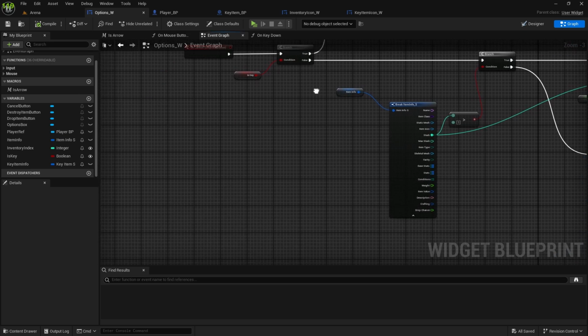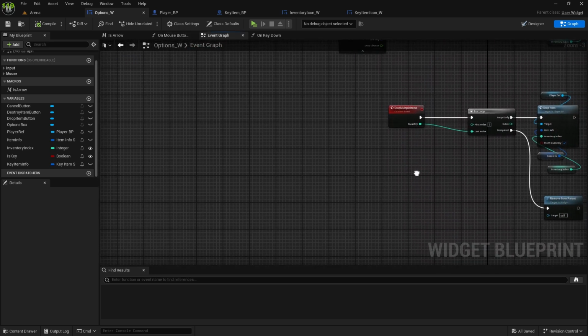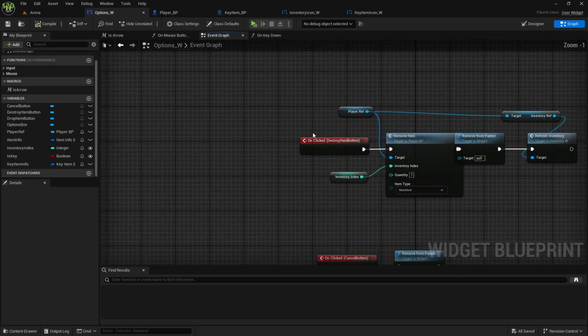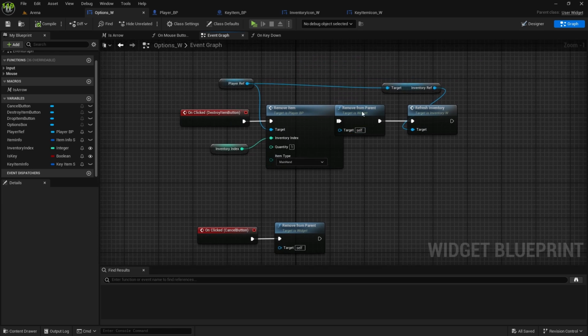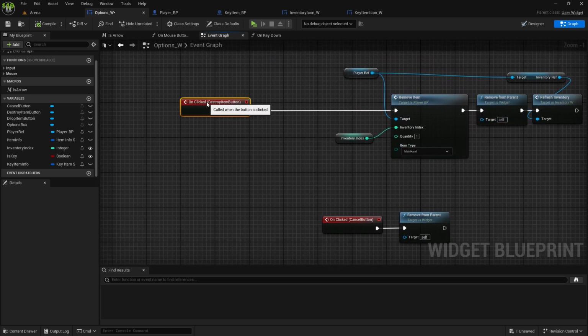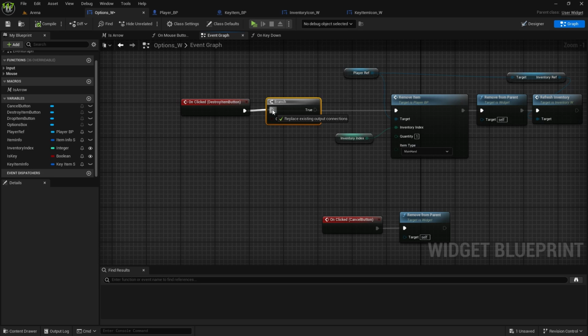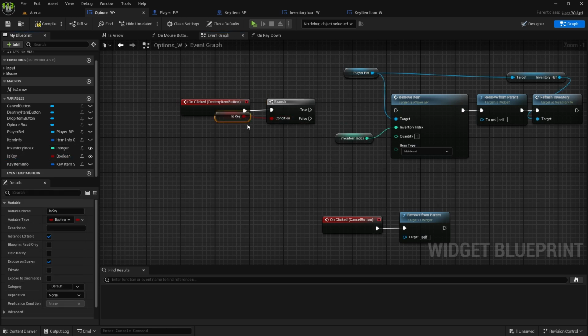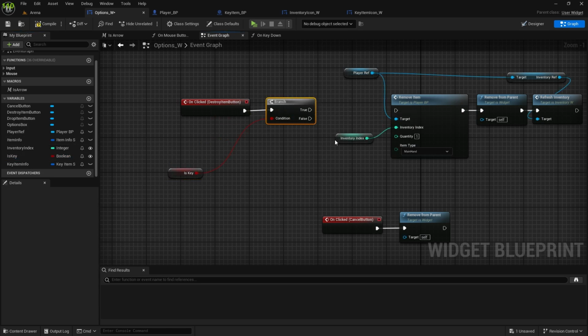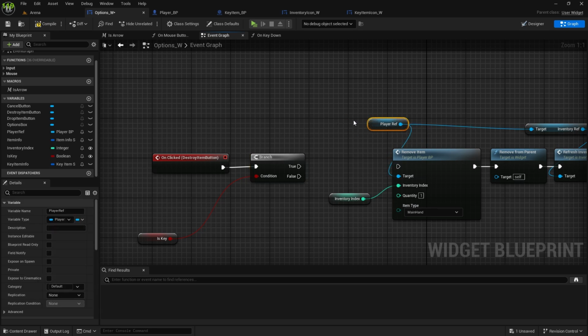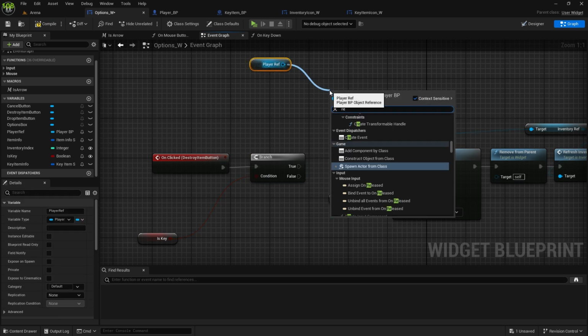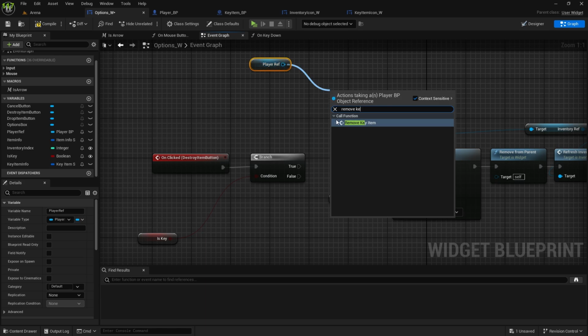So options widget, we only set up the on clicked event for drop, but destroy, we need to again just check is key, and if it is key, then we get a player reference and call remove key item.